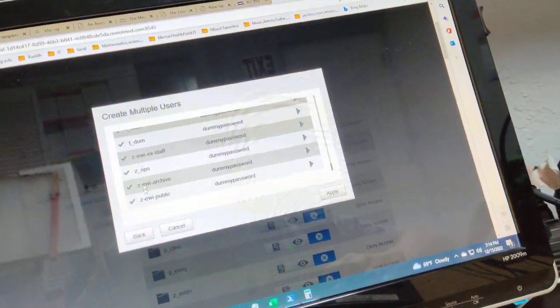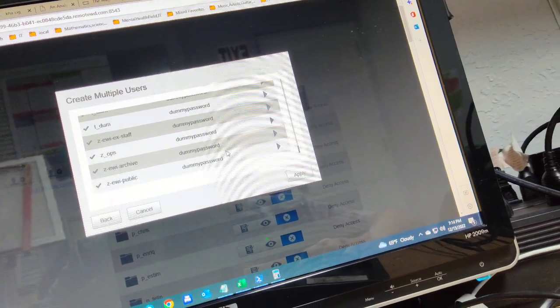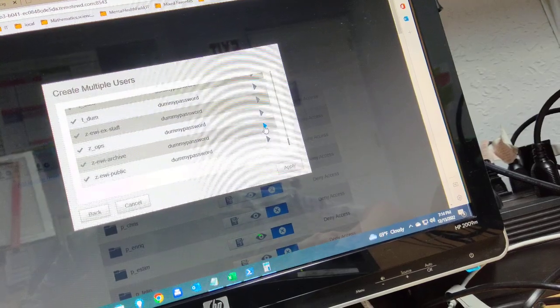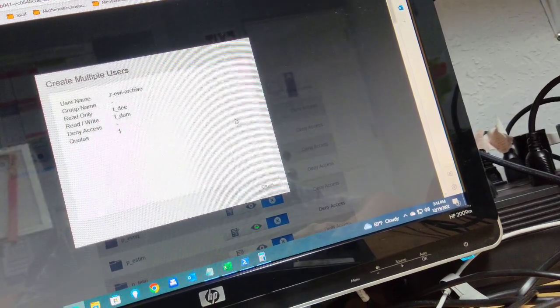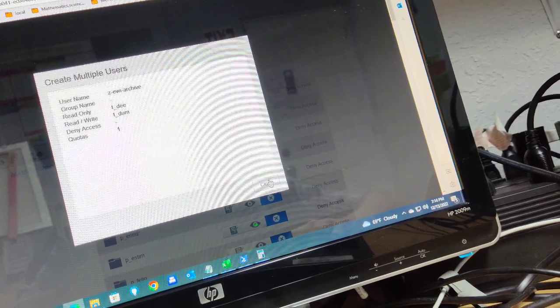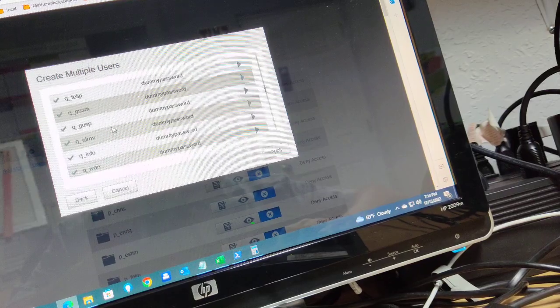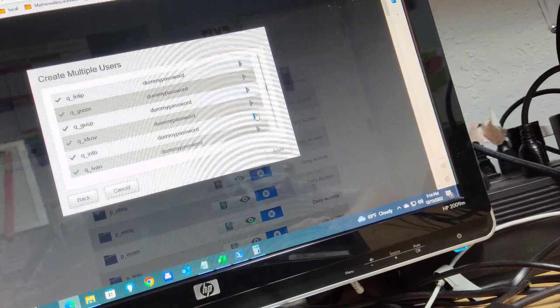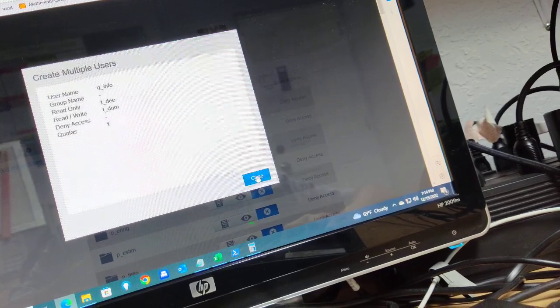See, there's the 4 Z's. And let's see. I'm saying that info. Where's info? Oh.